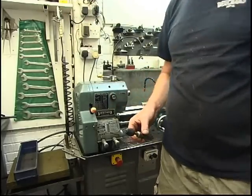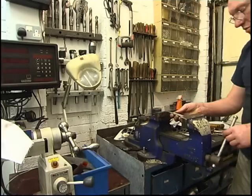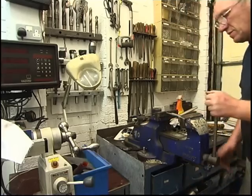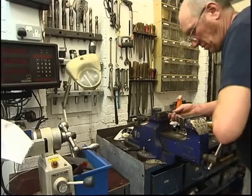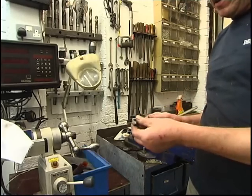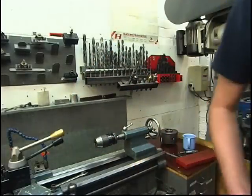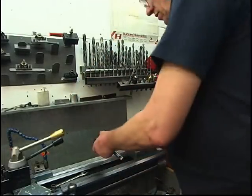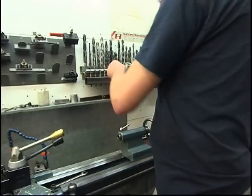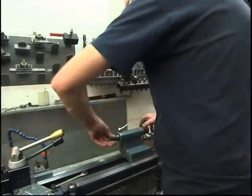Started. Nothing fantastic here, just a big vise. Just press it in. That's a nice fit. Excellent. Pressed in. We'll try it back in the lathe. Take my drill out and put it away. Take my drill chuck out. That fits in there nice.